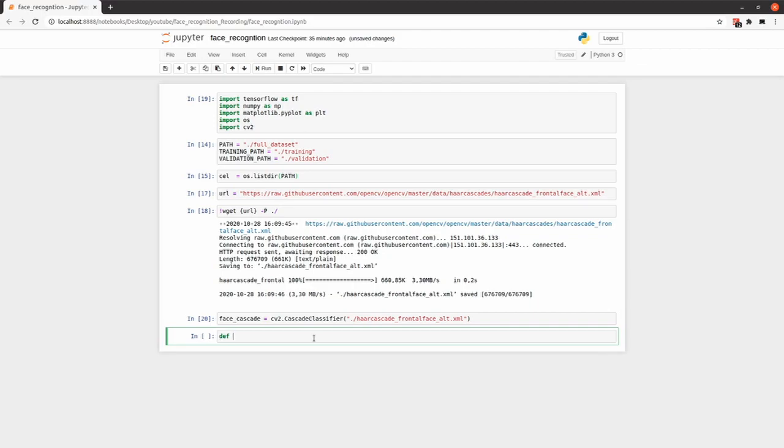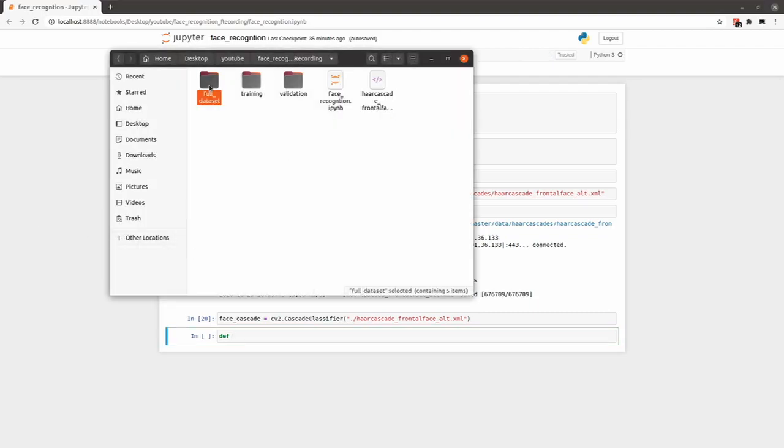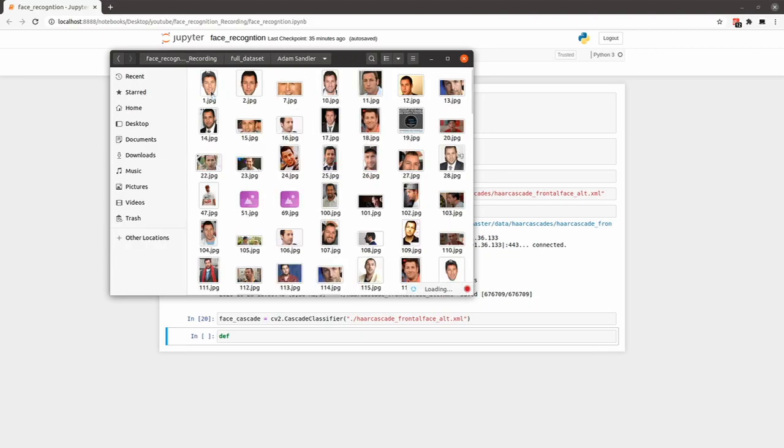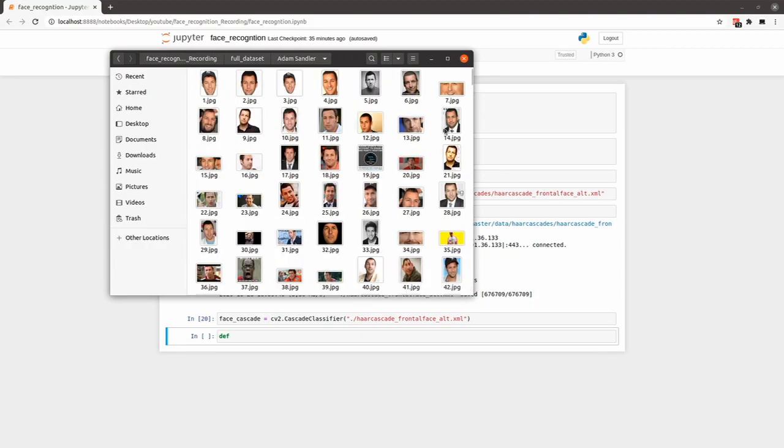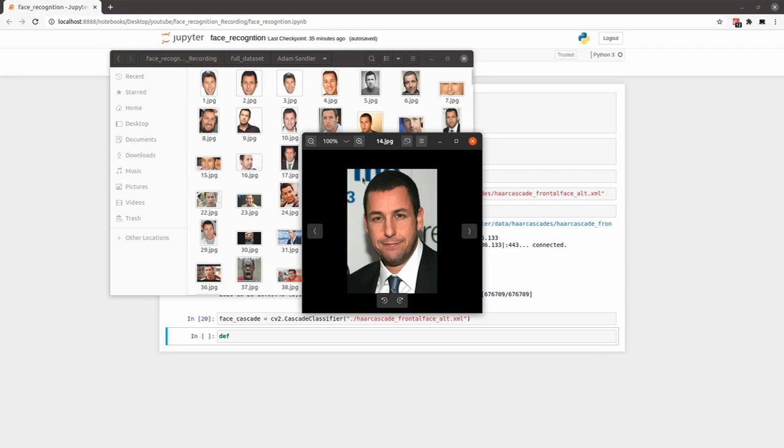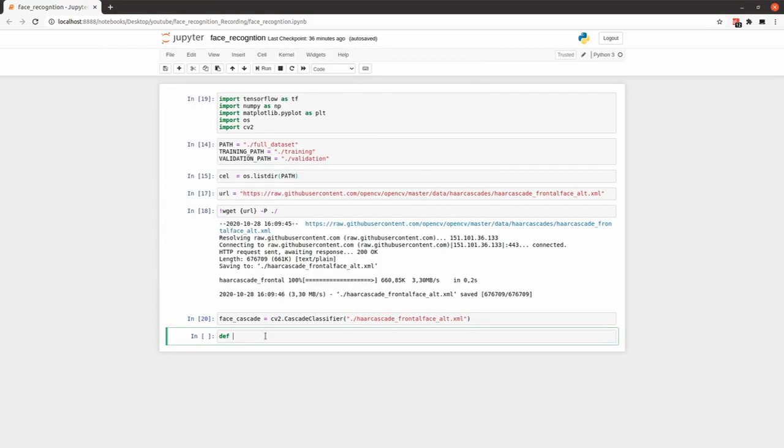And let's now create a function that opens the pictures. Let's take one example. And inside the picture, this function is going to look for a face. And it's going to trim the face out, right? So we're going to have a new picture with just the face. So we're going to crop the picture. So let's do just that. So let's call it get_crop or whatever, just name it something.